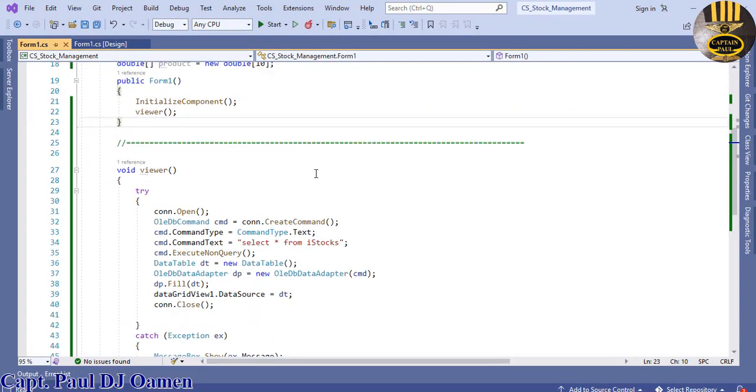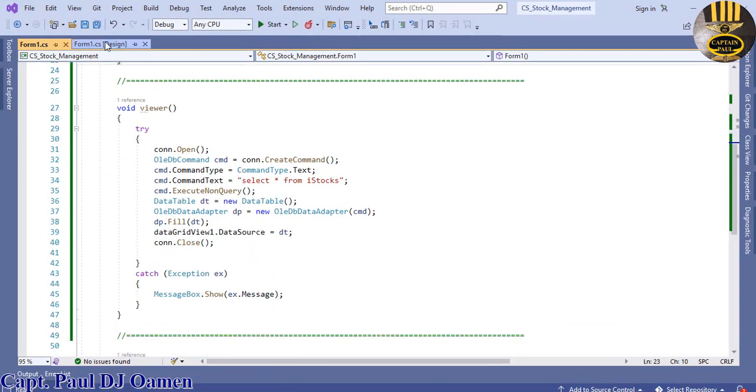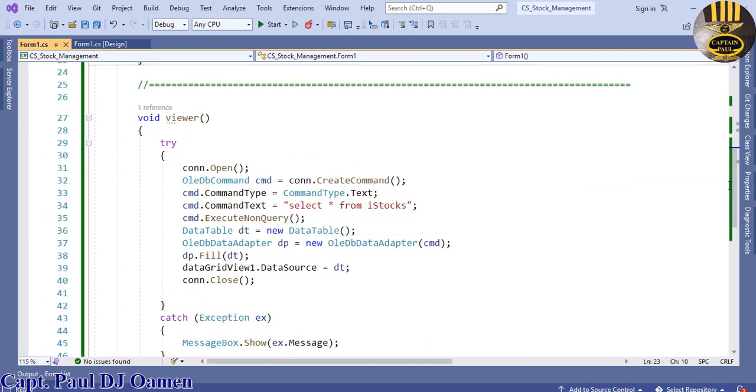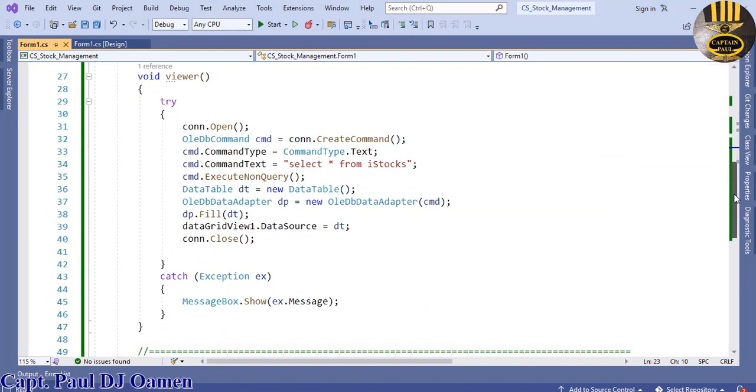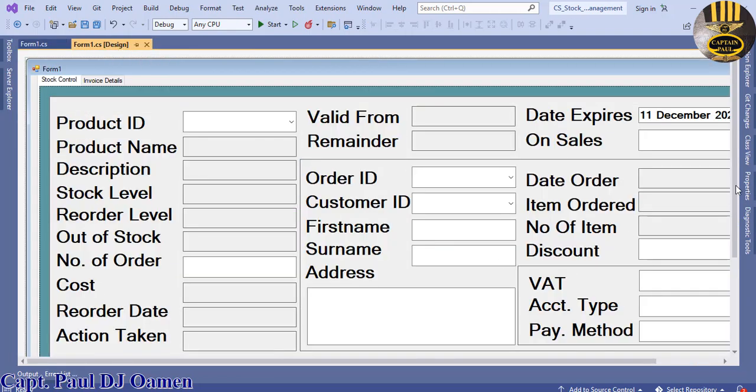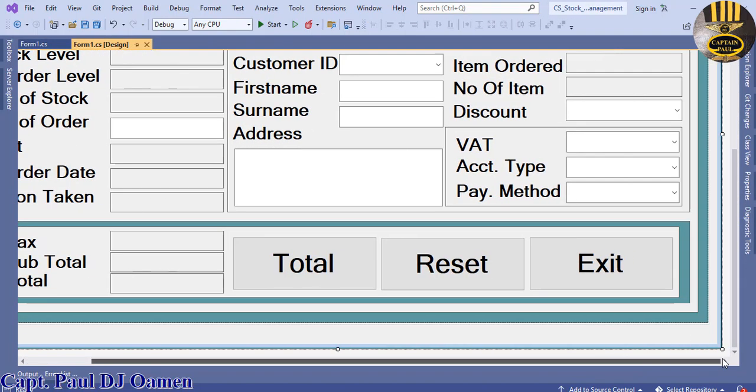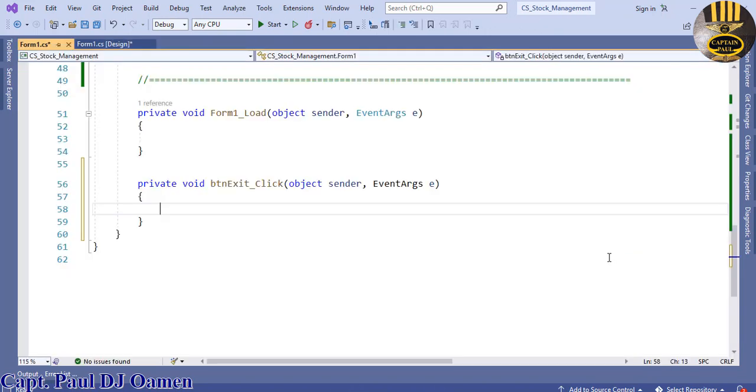I'm back in here. So let's go straight to the form, since this one is working now. Have a good look at the lines of code anyway. Let's increase the font size so that you guys can see that. That is the lines of code that get the database initialized. Okay, that's fine. Now let's come in here. Before I do any other thing, let me take care of 1, 2. Those are easy. Double click on exit.